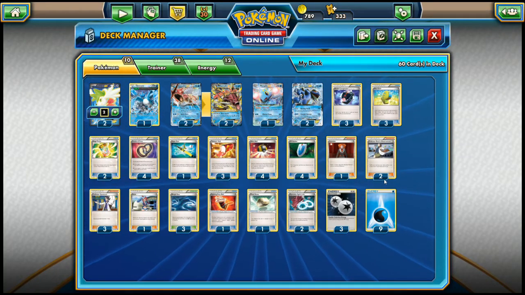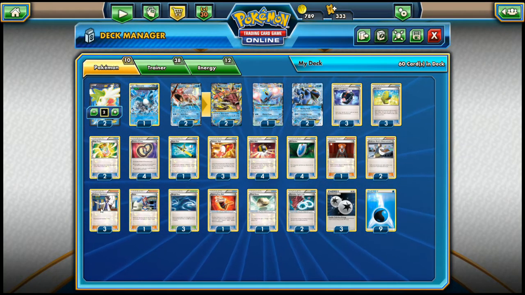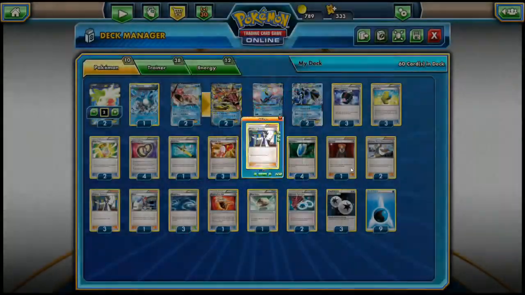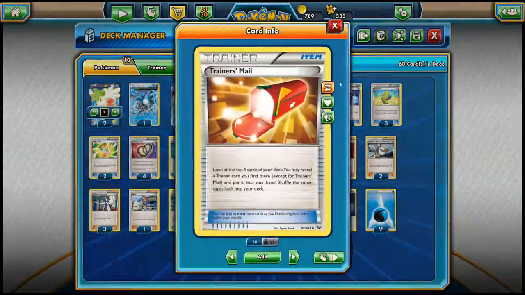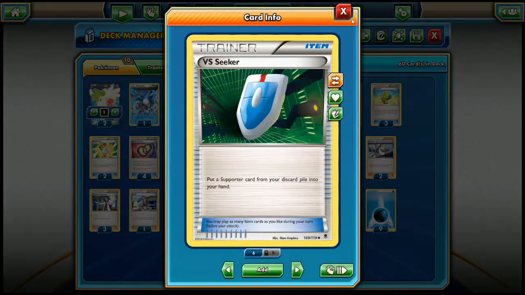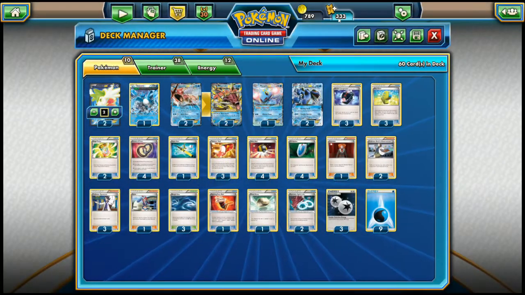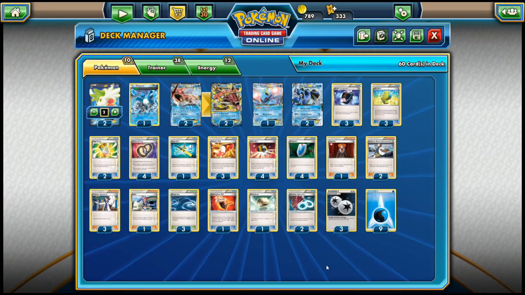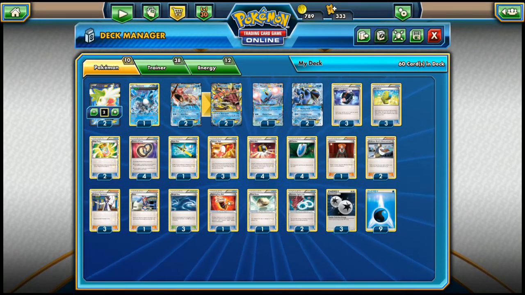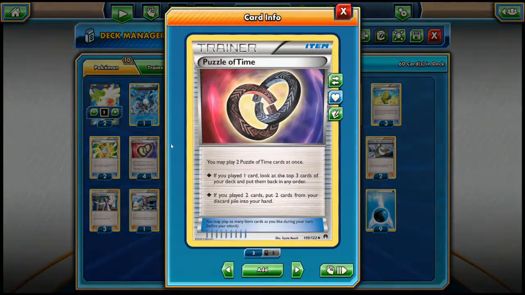Then what's left here? The draw support, 3 Sycamores and 2 Birches, as well as 4 Ultra Balls, 3 Trainer's Mail, and 4 VS Seekers to get our supporters. There's the 1 Lysander, which we will probably discard with the Battle Compressors to get back with VS Seekers later on. And the last card that I haven't talked about yet in this deck is these 4 Puzzles of Time.